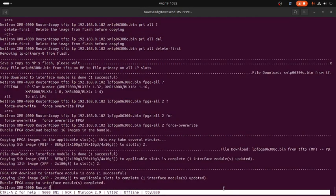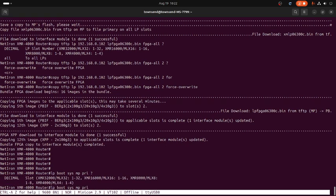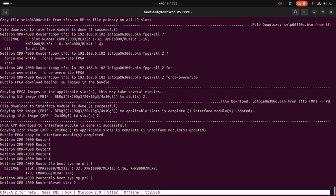Hello guys, the process of the combined FPGA is done. So we basically just need to reboot the module. There is a command you type to reset only the module and not the whole chassis. This command is LP boot system MP primary and the slot number. LP boot system MP primary is slot number 2. Enter, and that will reset only the module on slot 2, not the whole chassis.